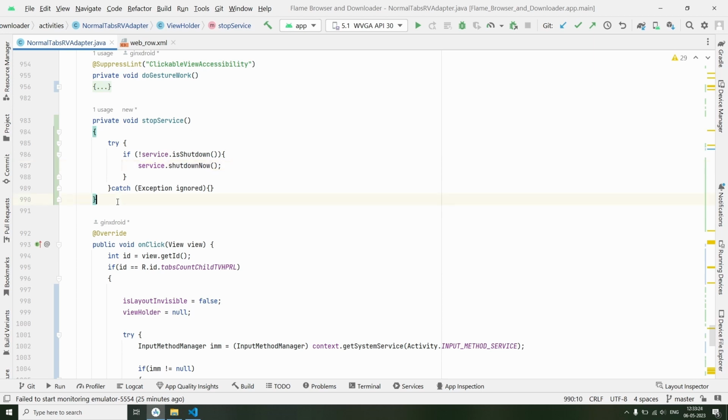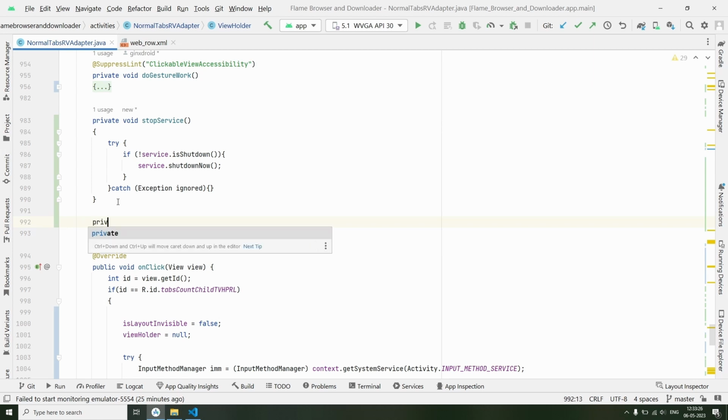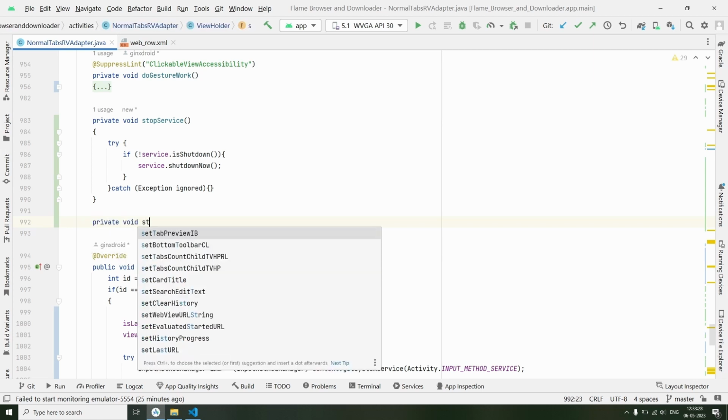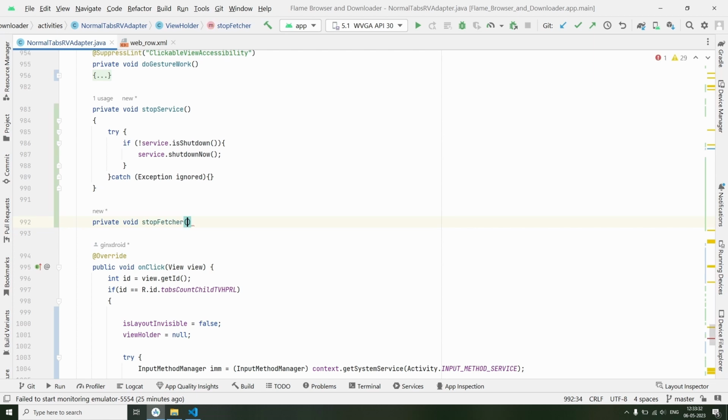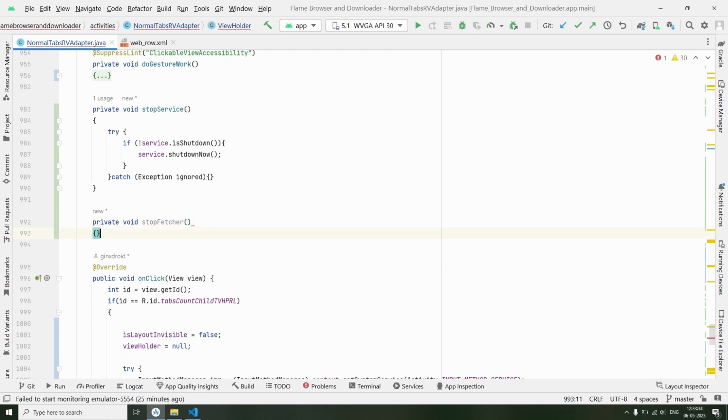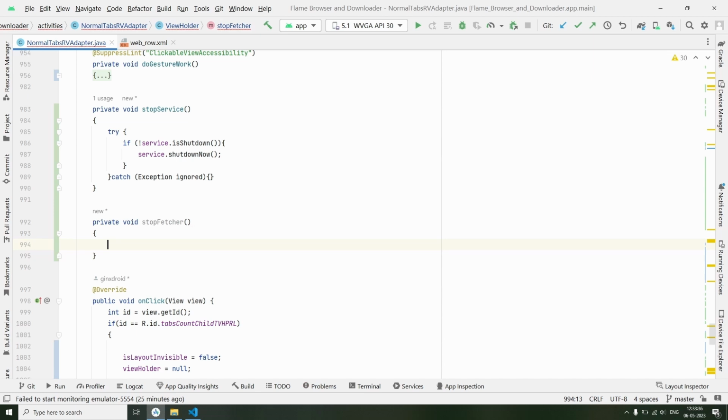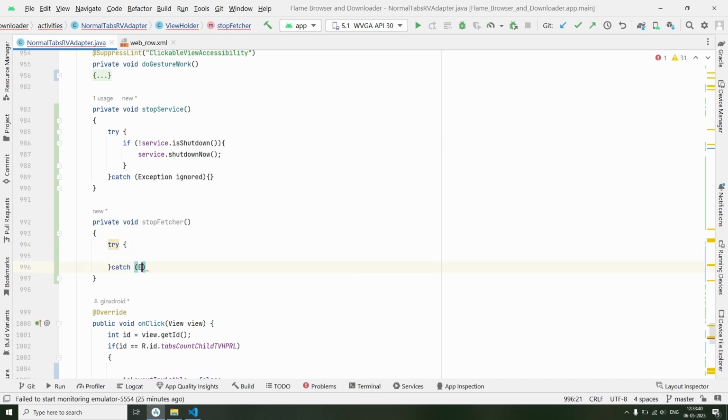Now we will create one more method, private void stopFetcher. In this we will stop fetching our bitmap preview. In the try catch block, we will ignore the exception if it occurs. So we will check if future is not equal to null.